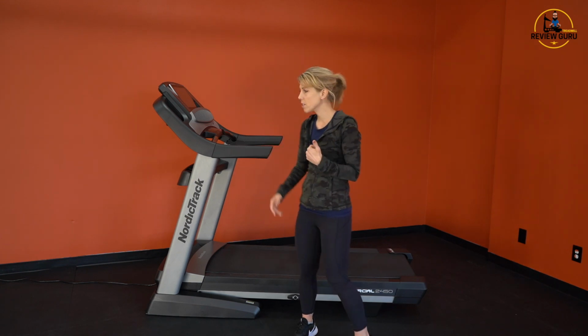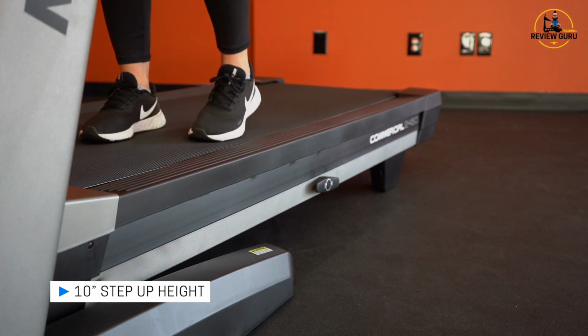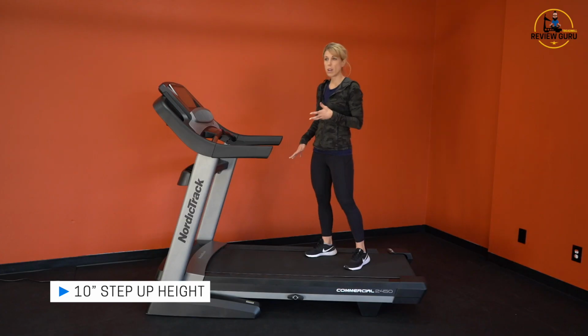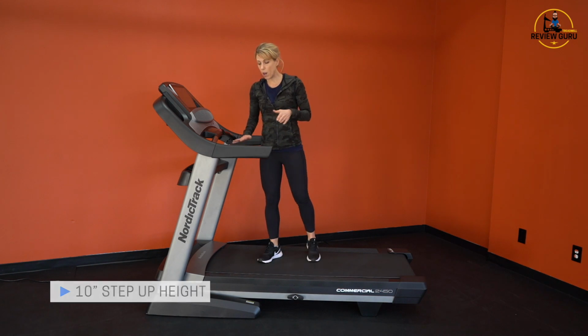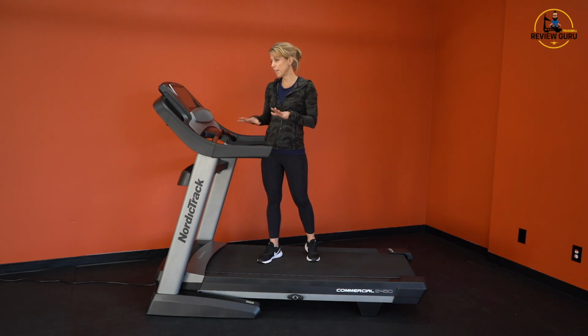Let's look at the overall functionality of the 2450. We're gonna look at what it does, how it sounds when in use, how quickly the deck inclines and declines. So your step up height right here is about 10 inches, so not bad, a little less than a foot. It's an easy step just straight onto that deck. It will automatically reset to a flat grade anytime you turn the machine on or off.